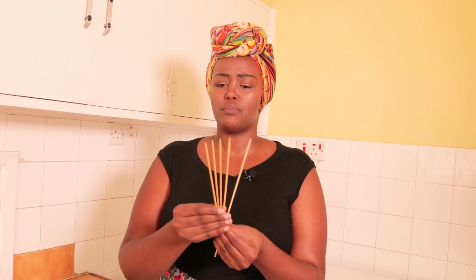The first thing, and this is now a pro tip, I always like to give you guys tips. So take your skewers and dip them or soak them in water. Yeah, that way they don't burn too much in the oven because they'll start to dry out, and they're just made of wood. They're just pieces of wood. They're going to dry out. So I always soak them in water. That's what I'm going to do. You can alternatively oil them. I've seen some people do that, but I find dipping them in water really helps. So I'm going to do that first.